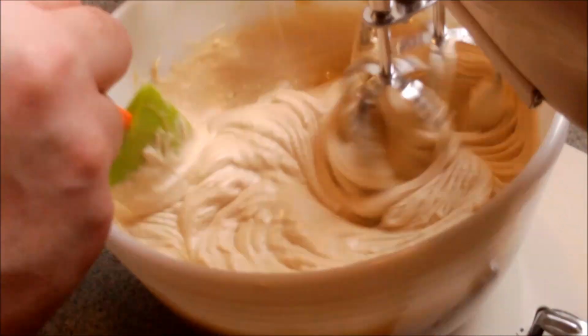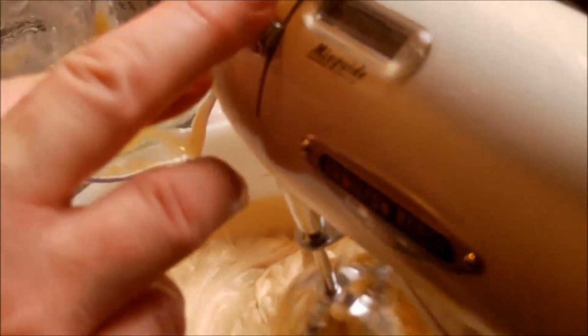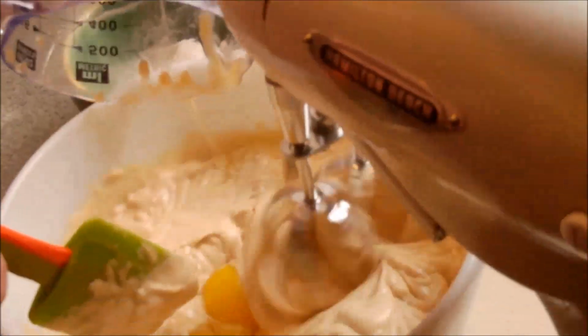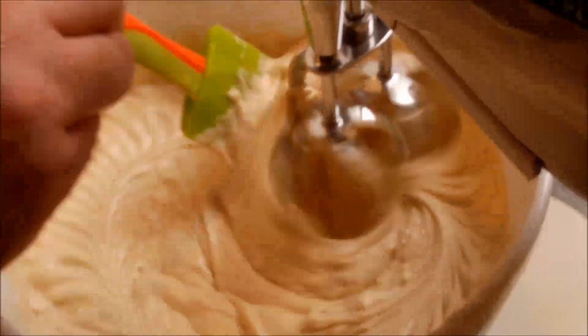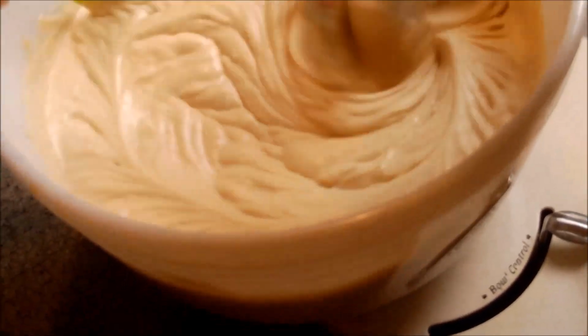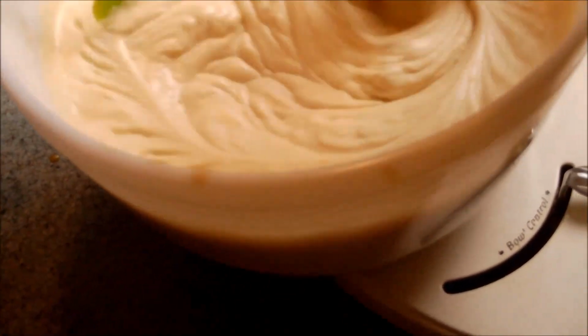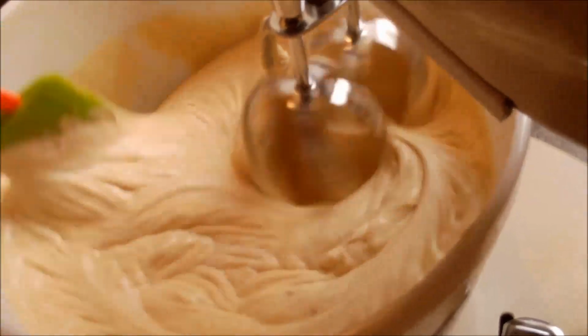Now we're going to put our eggs in here, one at a time. Plop. They go right in there and get mixed up with everything else. It makes the batter even more wet, which is probably the consistency you need for a homemade cake. So we're going to beat this another minute. In the meantime, the oven is preheated to 350 degrees. I'm going to finish beating this, and then we'll get our cake pans prepared and get this beautiful caramel cake in the oven. Let's get in real close so you can smell it.